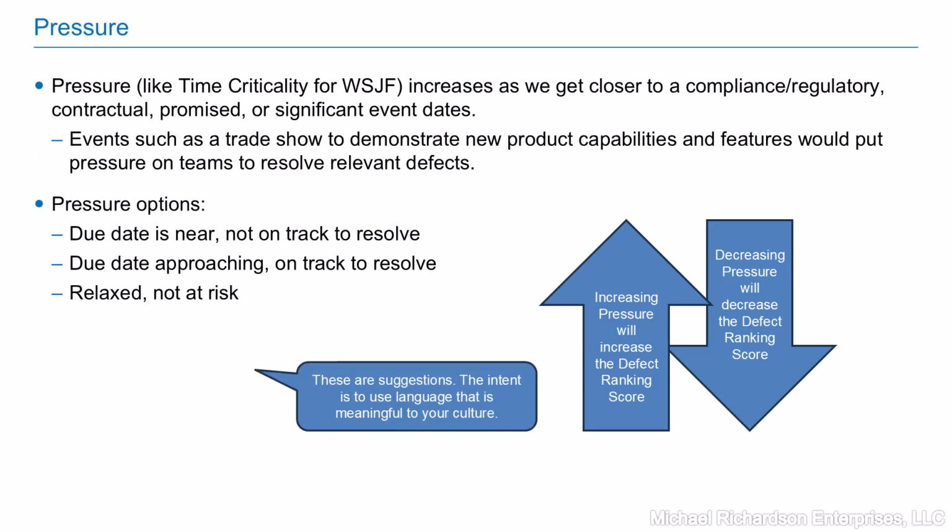While there is usually pressure on teams to get all the defects fixed, some defects will have external pressure drivers, such as a need to resolve defects blocking a feature required to satisfy a new regulation, or fixing a defect in a certified workflow that jeopardizes your certification, or even a defect that has been reported by a key customer where you have negotiated a resolution timeframe. The pressure variable is used to boost the defect ranking score for defects that are getting close to a due date.